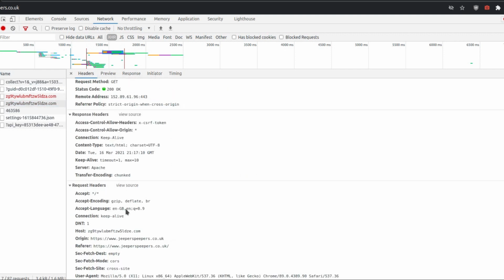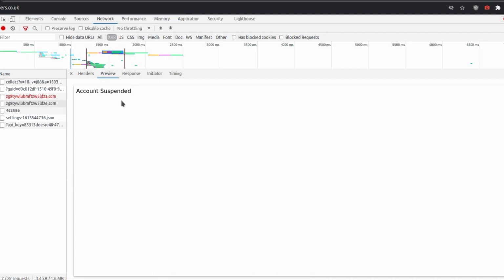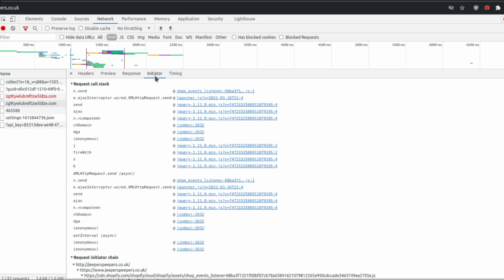But what we have, if you look around the details here, just while I'm on the homepage, it's not really a lot. There's nothing much in there, and a preview of it says account suspended. Yeah, right. Account suspended. No, that's just a placeholder in case anyone looking at the website happens to believe it and thinks, oh yeah, there's not actually anything there. Or it could be a parked domain or something. Yeah, it's not really.